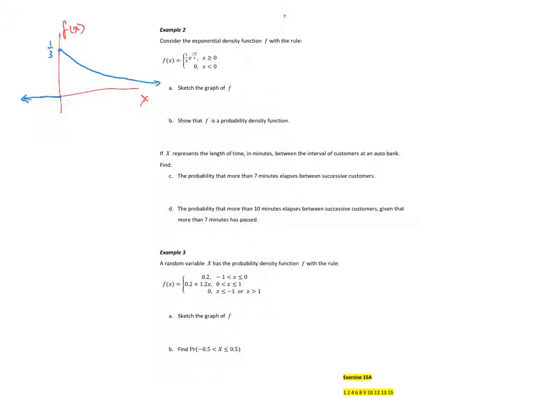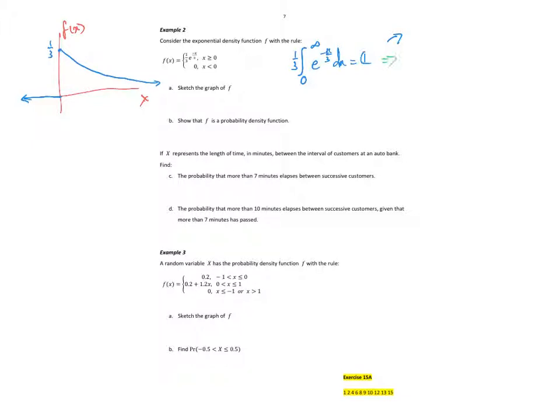All right. Show that f is a probability density function, which means that we need to show that the integral between 0 and infinity, put the third out the front, of e to the minus x on 3 dx is equal to 1. So if I just put that straight into the CAS, you will get 1. But let's show it manually using the proper notation.